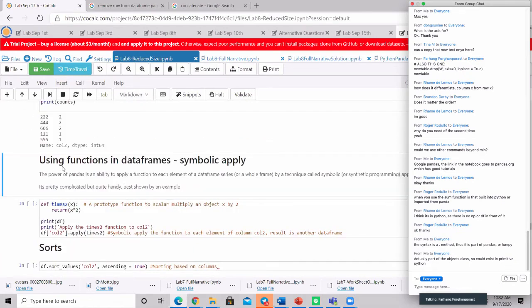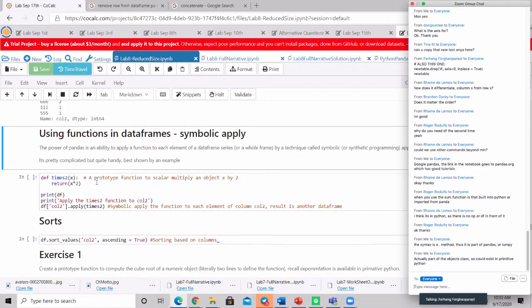So, if we have no questions on this, we can go ahead and talk about another useful thing, which is applying functions on data frames, or the symbolic apply.